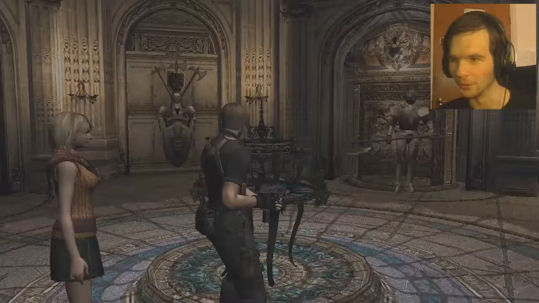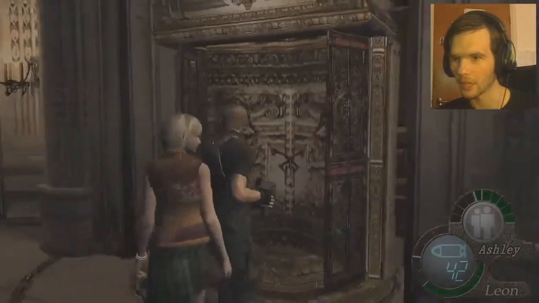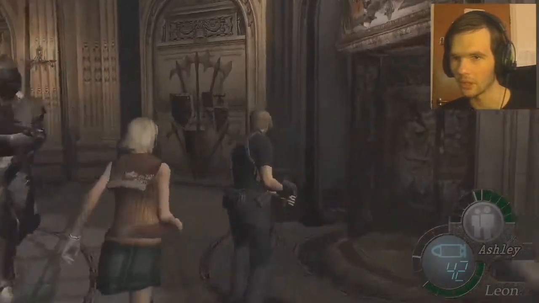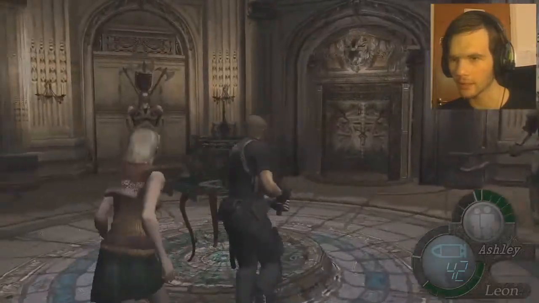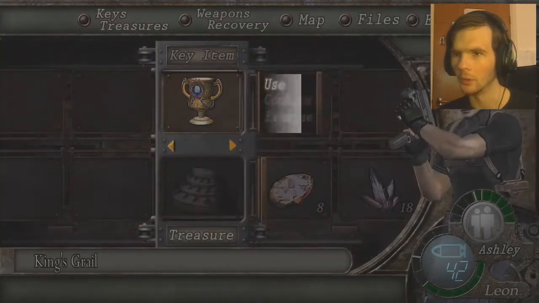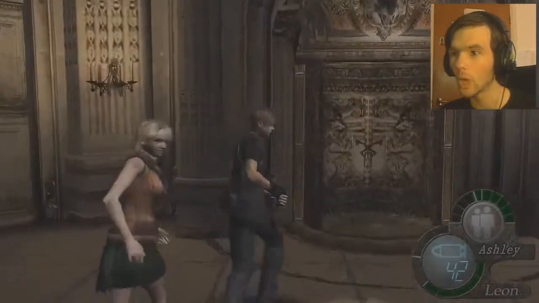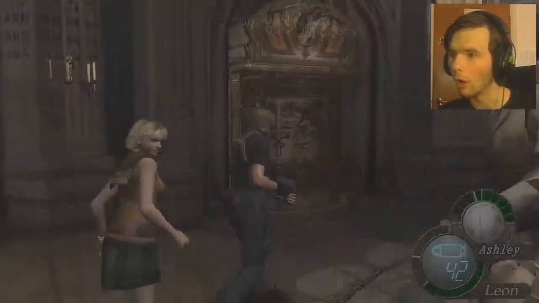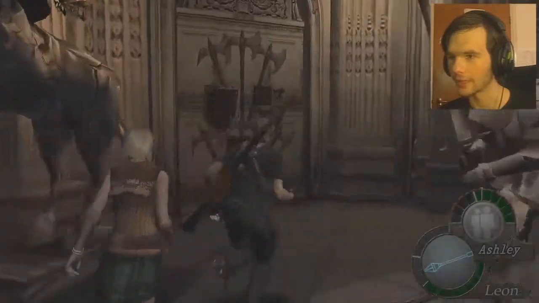Yay, how wonderful. You can't battle these things though. That's what I learned, you can't battle them. So... Can you just put it back? No, you can't. Or can you? Have I got it? Wait, have I got it? I do. Use? So I keep it. Oh! What if I use my rocket launcher on them though? I mean, I haven't tried that yet.